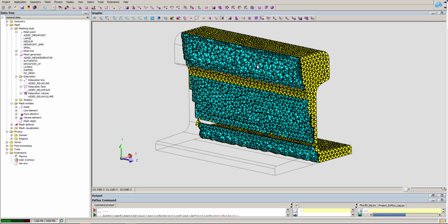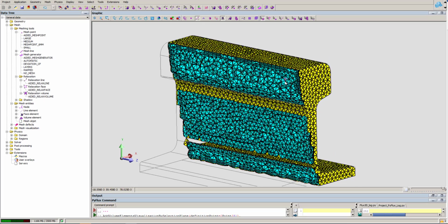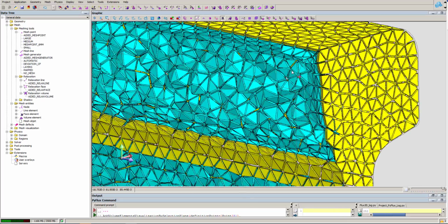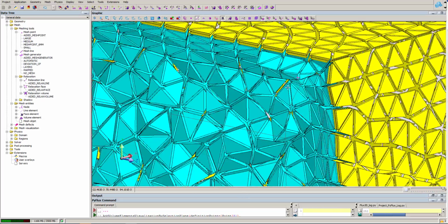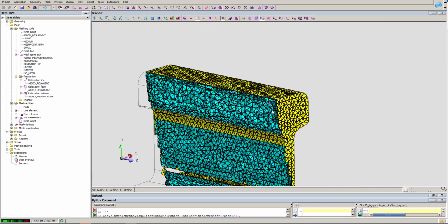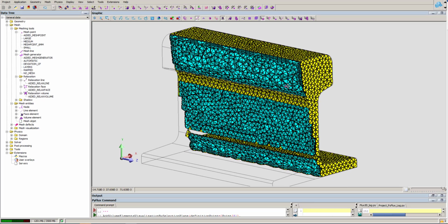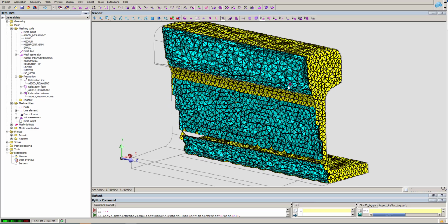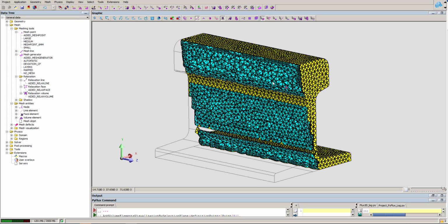We can see the layer in yellow and the tetrahedron in blue. We can zoom to see the layer in the mesh. Please note that this layer mesh is compatible with relaxation.